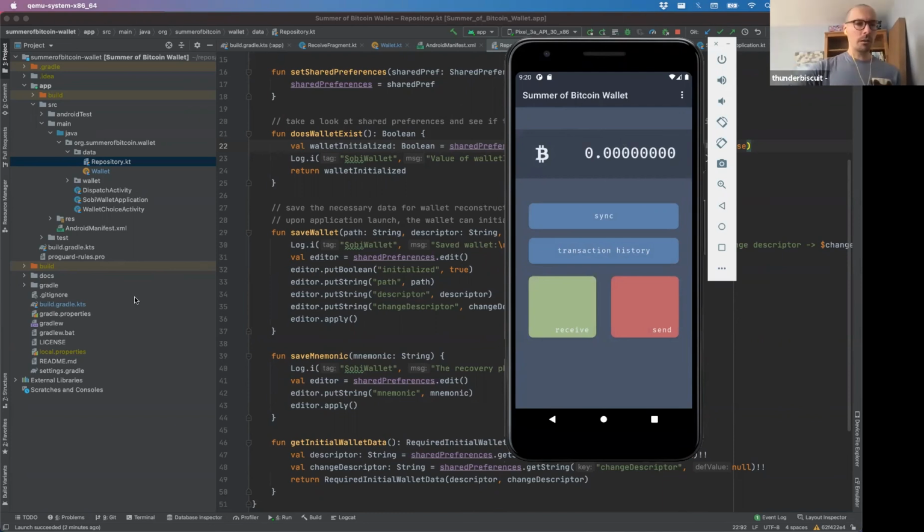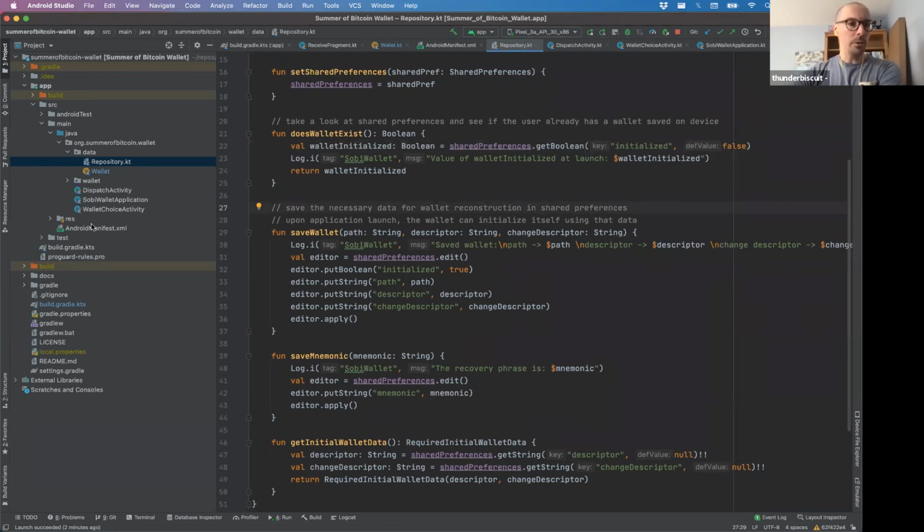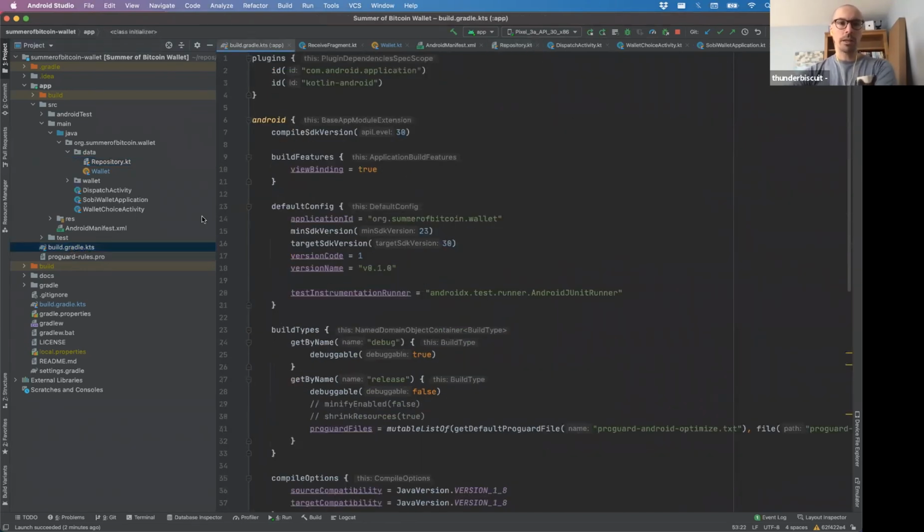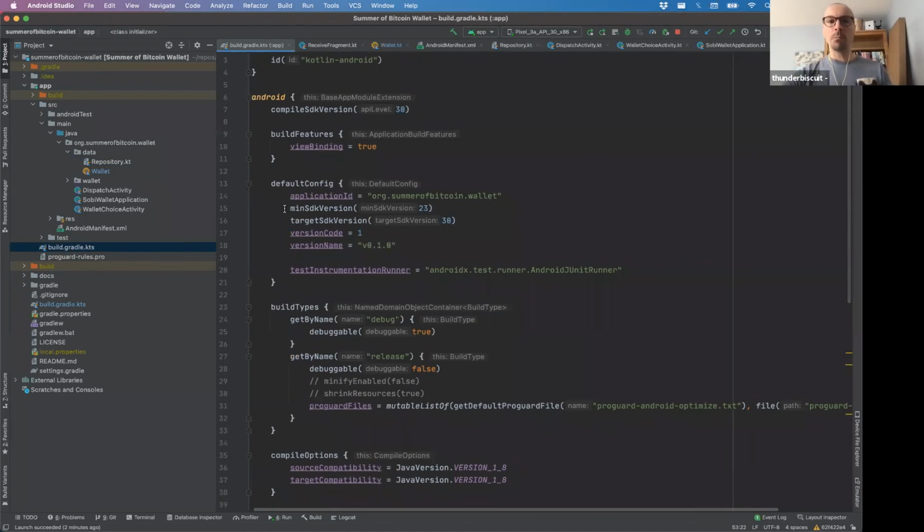Okay, so you're getting an error on the phone. I'm not sure what could be causing this, but sometimes it might have to do with your hardware. Depending on what version of Android is on your phone, that's possible. I'll show you where it's defined. If you look at the build.gradle.kts file, we have a minimum SDK version, which is set to 23. So if your phone has an Android that's behind that number, then I assume that could be causing your error. So it depends on your phone maybe.